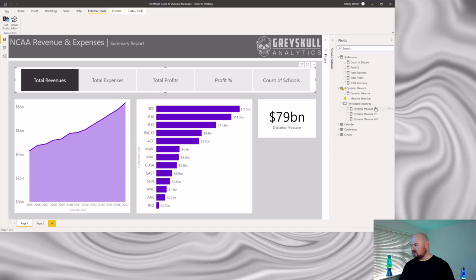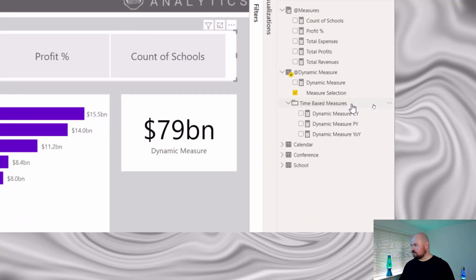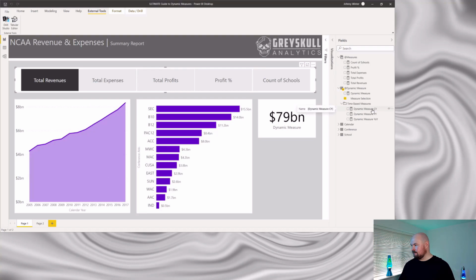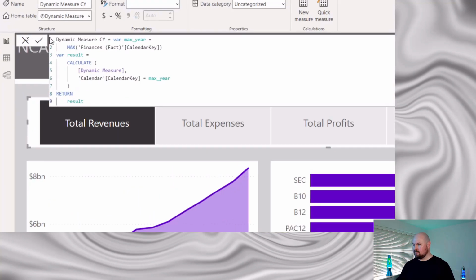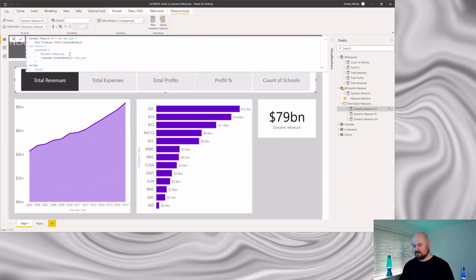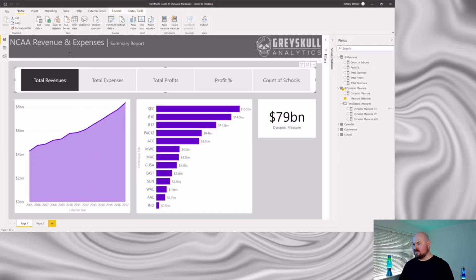So, I've added my measures to this time-based measures folder over here. Have a quick look at the DAX. Now the data set for this report was based on yearly values, so there isn't a regular calendar table in there where we can do time intelligence based on a date. It's just done by year. So I apologise for this slightly janky DAX that doesn't use the regular out-of-the-box time intelligence functions. What we can see is that we are referencing our dynamic measure here. Our other two time-based measures reference that dynamic measure in a similar way. Let's add them to the report.